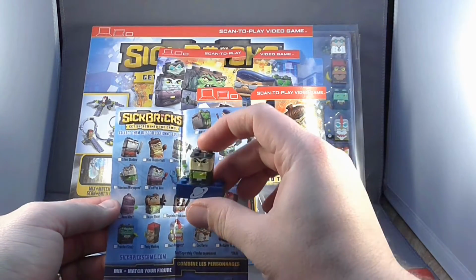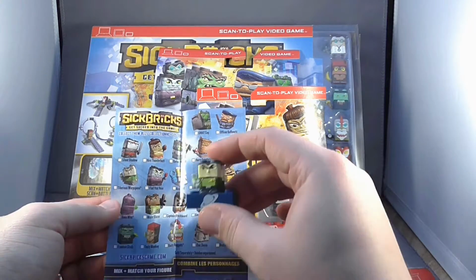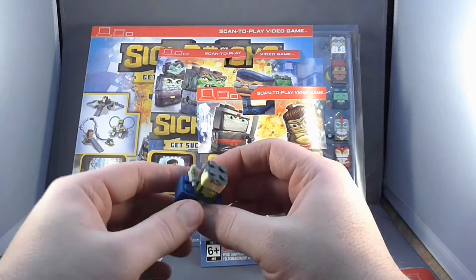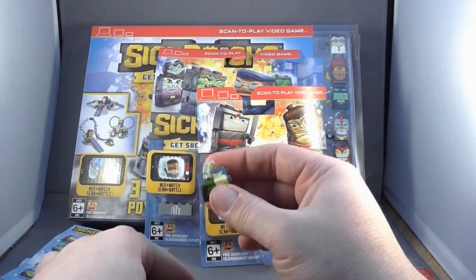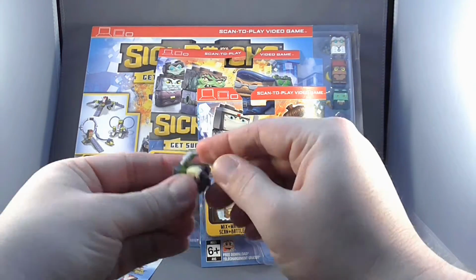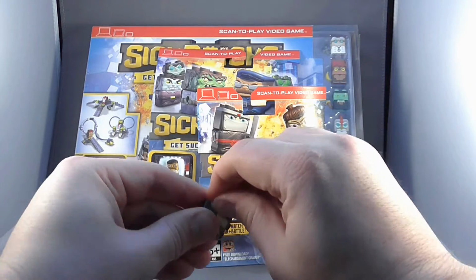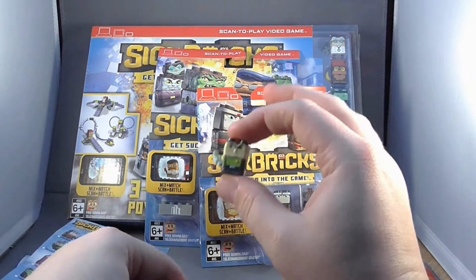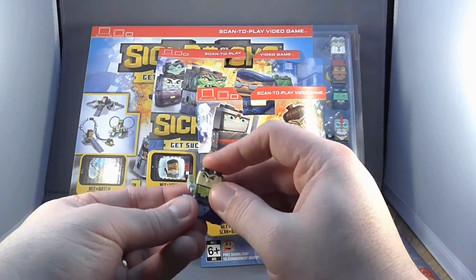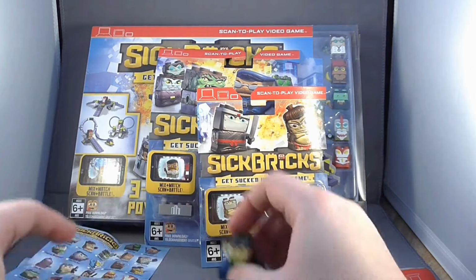Right here, this sci-fi guy is Tiberius Warp Speed, obviously a nod to Captain Kirk. But the buildable figure aspect comes in that he comes apart. And the thought is, of course, that when you build your figures and scan them into the game to play with them, you can mix and match to create new characters with new abilities and new powers.